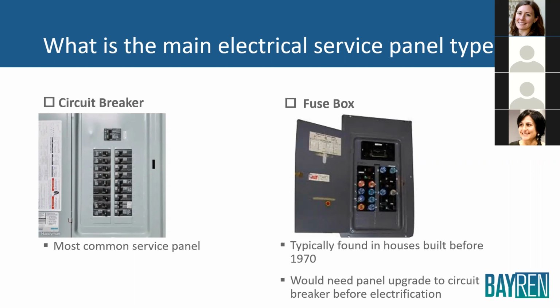You'll probably find it in older houses. The reason they really need to be replaced is, one, panels and electricals in a home have a lifetime, and if they are fuses, their lifetime is likely past, and it does start to become a safety issue. So if you come across this, say to the homeowner, look, I'm not really able to make any full recommendations, but you should get your panel looked at. And if you really want to add a lot of load and electrify things, you're going to have that looked at first. There's a good chance too that the wiring, like the whole thing, might need to be replaced. So I don't want you to mess with that.